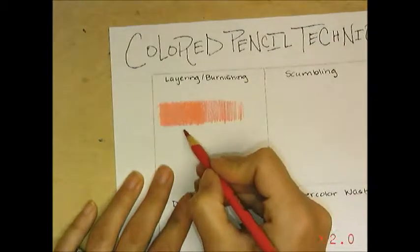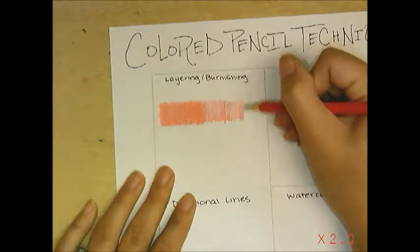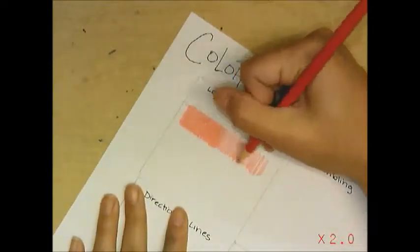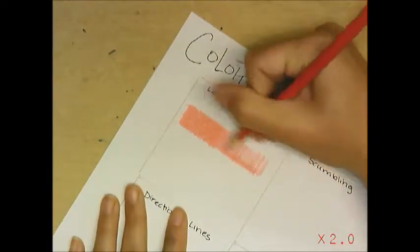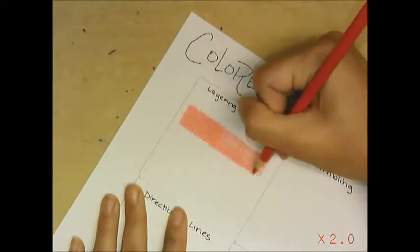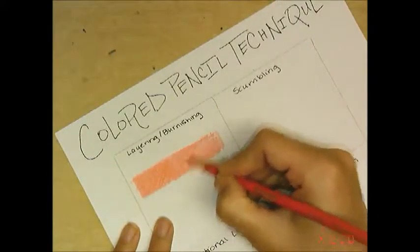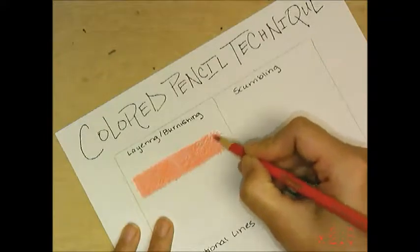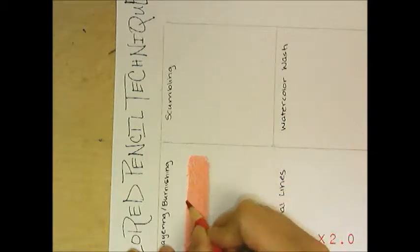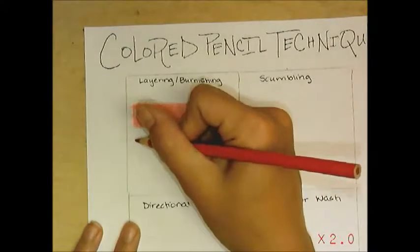You can see how this part that I have layered here is darker than this part that I'm just coloring up and down. Okay, so that is called layering or burnishing. And that would be good, like maybe if you're going to color a sky and it needs to be a nice vibrant color, think about doing it like this. This does take time. Colored pencil takes time because the tip of our pencils are so small that it's hard to cover large areas. But if you have the patience to do it, it ends up looking beautiful, just very beautiful. Okay?